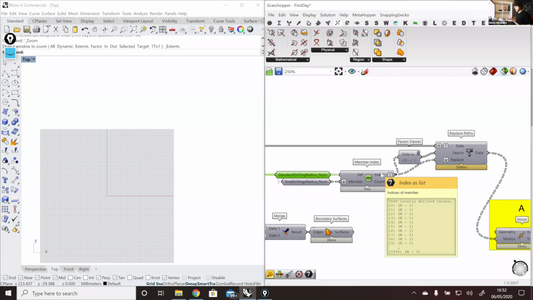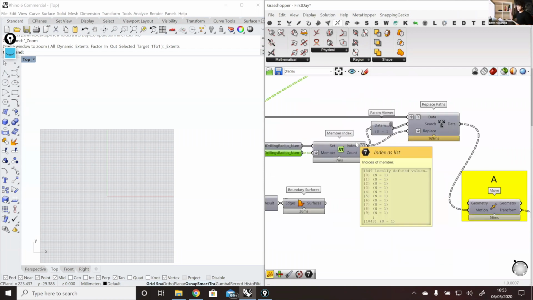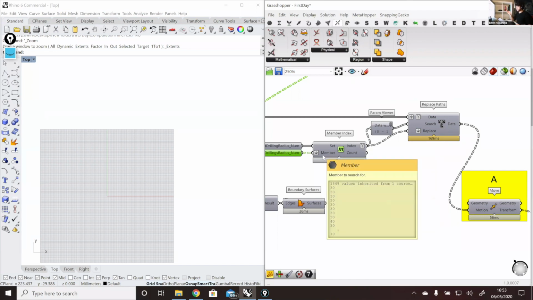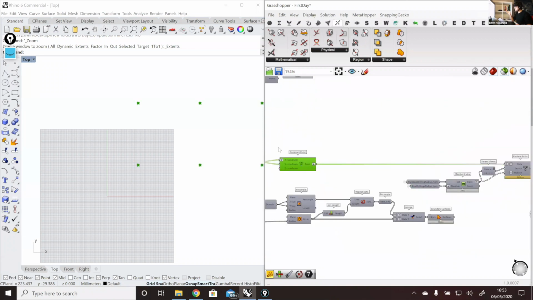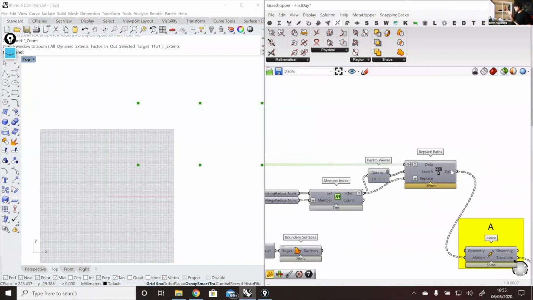With that index, I can actually use this component called the replace path component that will group all of our different points in the different standard radiuses that we have. So here as input, I actually flatten my final drilling radiuses. Then I get a tree with the same amount of branches as we have of points. So we have here 1,849 points, and then we have the same amount of branches here. And then with that, I take my points, which is the same amount of points.